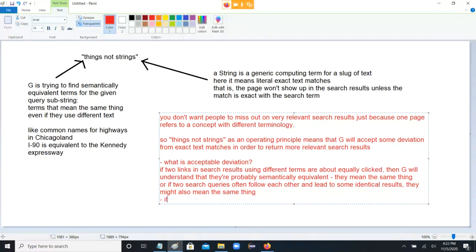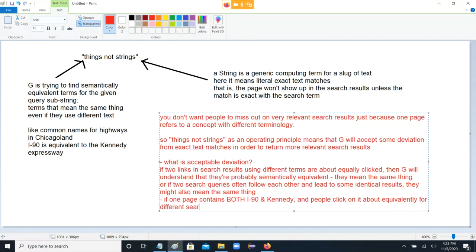For example, if one page contains both I-90 and Kennedy, and people click on it about equivalently for different search term sets, again, Google will learn that the terms are equivalent.